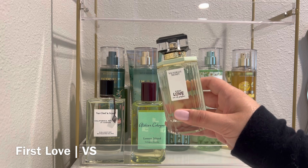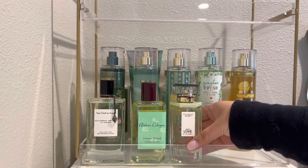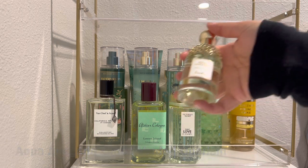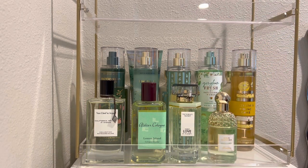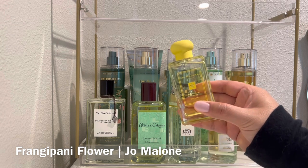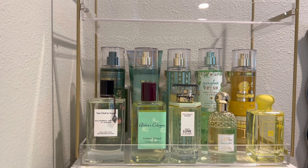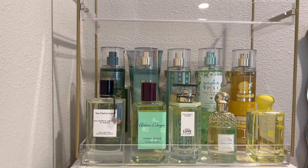Then I have First Love from Victoria's Secret, with notes of violet leaf, lily of the valley, and sheer musk. It's a really fresh, clean, and airy scent with a little hint of greenness, a soft floral note, and sweet musk. I think this will be a great scent for the warmer weather. Next I have Limon Verde from Guerlain's Aqua Allegoria line, with notes of lime, fig, tropical fruit, sugar cane, and tonka bean. This scent has some greenness, but I like the combination of citrus and fig — it has both tartness and sweetness, and I thought it might be a nice, fresh, light scent for this time of year. Last for this level is Jo Malone's Frangipani Flower, a solar fragrance with notes of lemon, frangipani, jasmine, ylang-ylang, sandalwood, and benzoin. I picked up this limited edition bottle a while ago and haven't worn it too much, so I wanted to pull it out again. That's it for the bottom shelf — now I'll move on to the upper shelf.